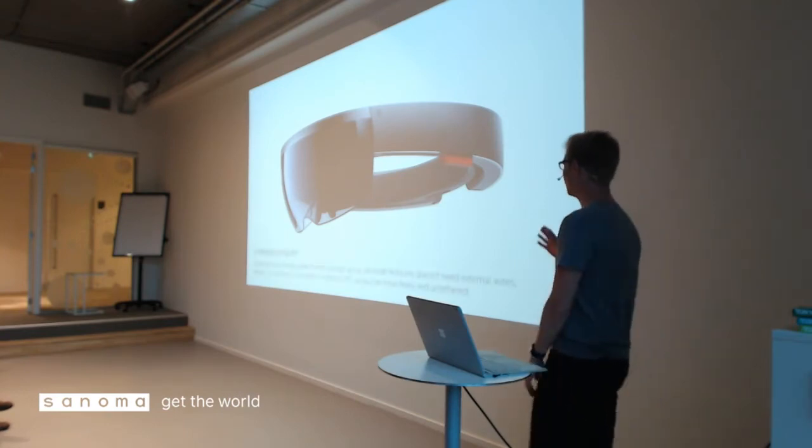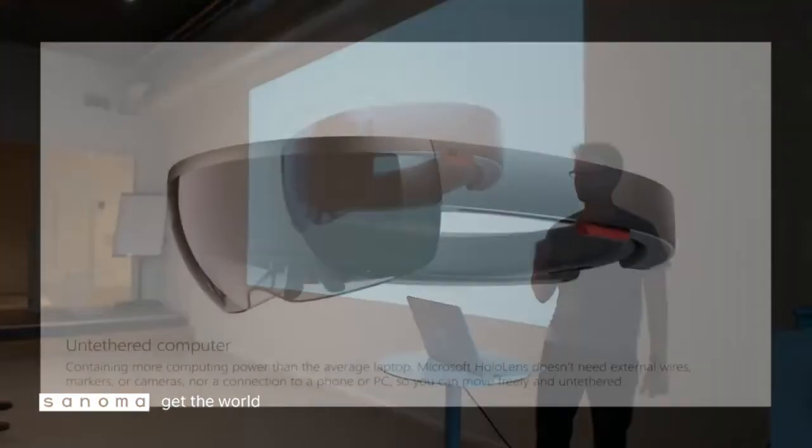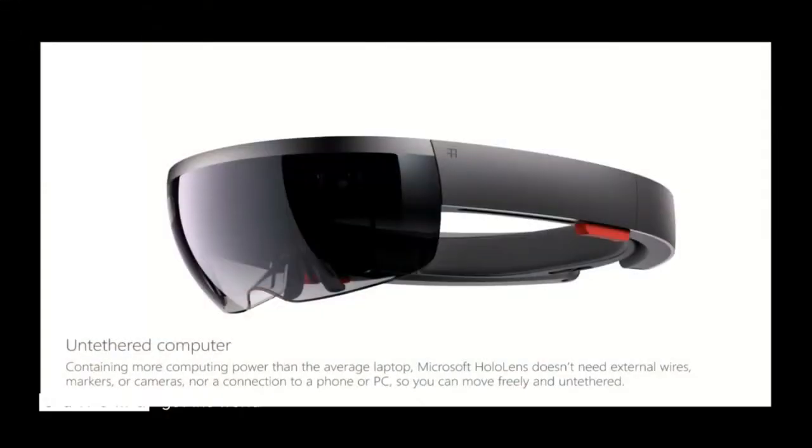There are a few things I want to highlight about the HoloLens. The first thing that's really important is that it's an untethered computer. That means that you can wear it and that all the processing power is inside it. It's basically sort of a full PC. There's an Atom chipset inside with some extra chips added to do all the holographic processing. This means that it doesn't need to be connected to a computer or something else. So where all the virtual reality devices like the Oculus require a pretty high-spec PC to actually run stuff, the HoloLens doesn't require that.